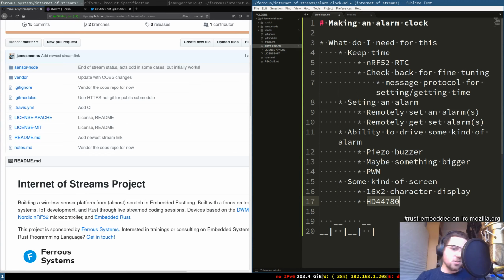The whole point of this stream is to do it as quickly and easily as possible. So if there are kit parts that I can buy, I will buy the overly expensive one and use it. When I say overly expensive, it's like, I'm buying a €20 kit part instead of going on DigiKey and sourcing my own controller. And he's pointing out that normally there are two ways of driving this.